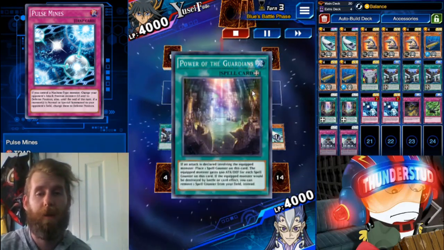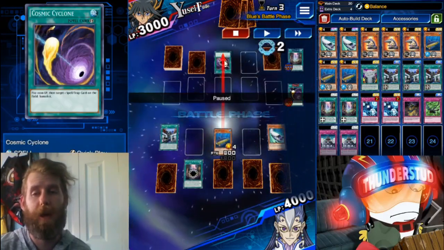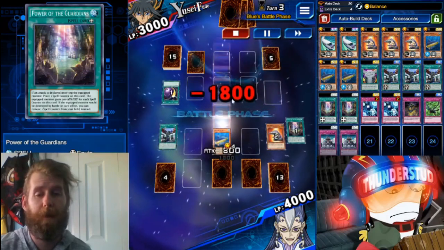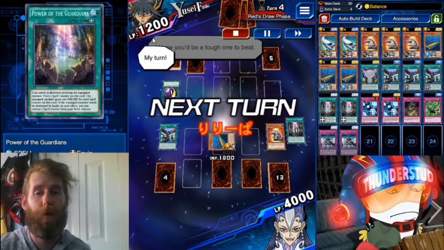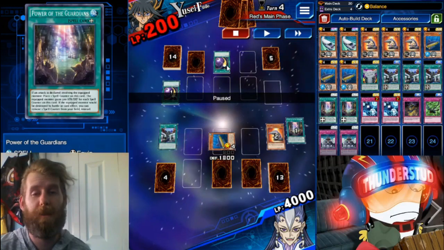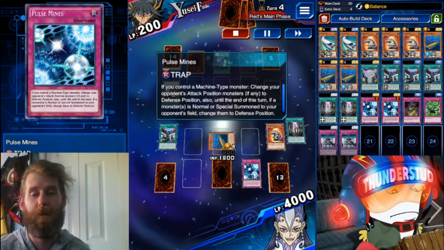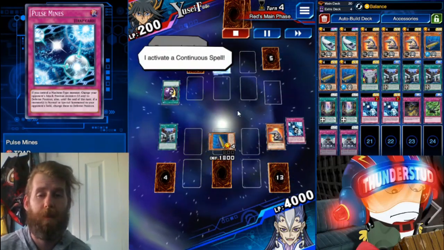Go into attack, Power of the Guardians activates, that leads him to trigger a Cosmic Cyclone onto our Power of the Guardians. Doesn't matter, we're still going to do the exact same damage, but now we're vulnerable to destruction if they're over 1800. So he brought himself 1000 down, that's just going to help us even further. Top decks into another Cosmic Cyclone, hits one of our Pulse Mines. Beauty about Pulse Mines, why it's so OP and limited, you can just chain it, and now anything he summons is going to be switched to defense.